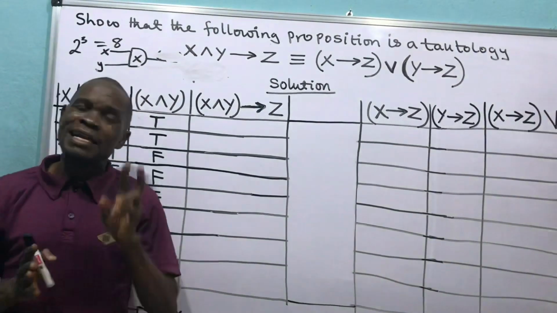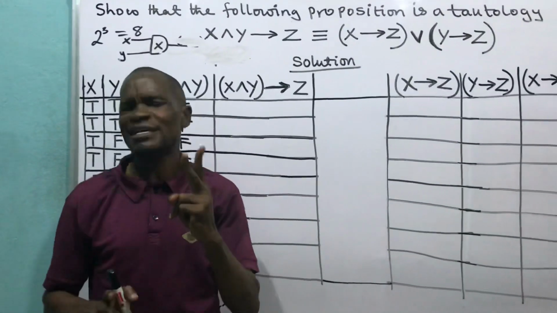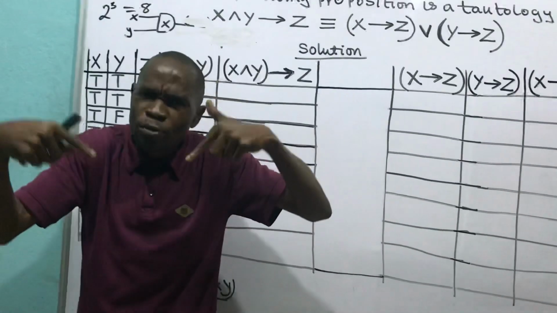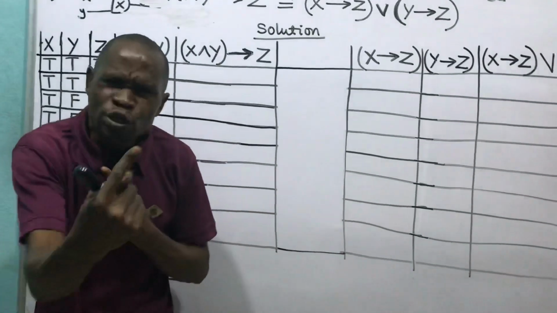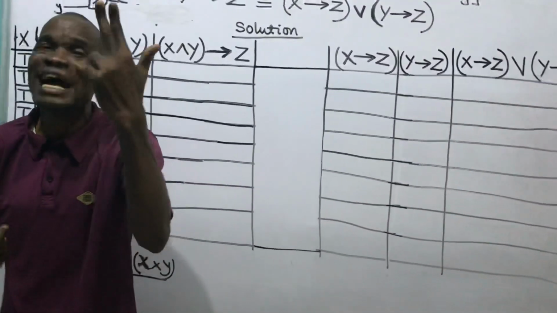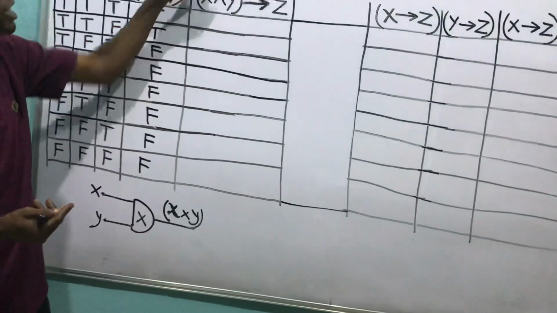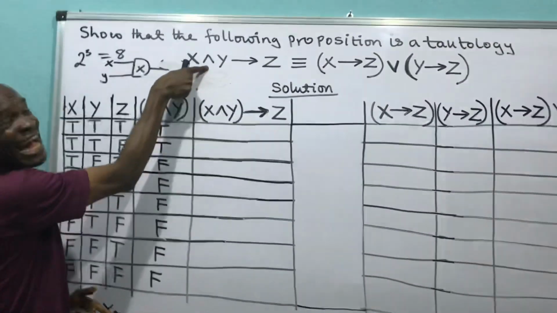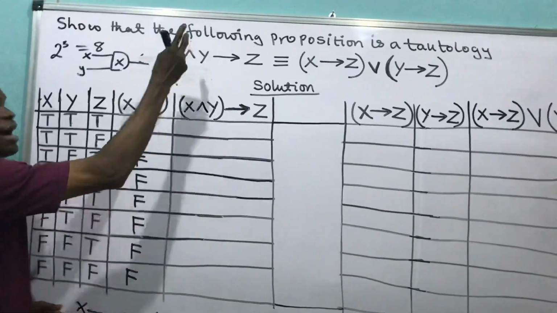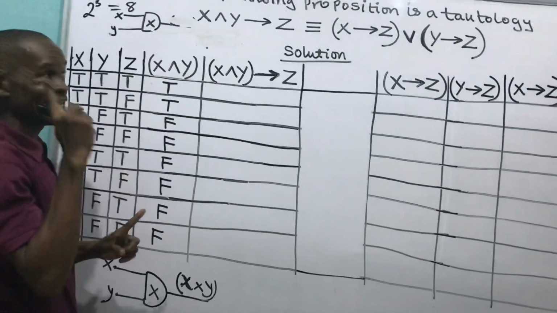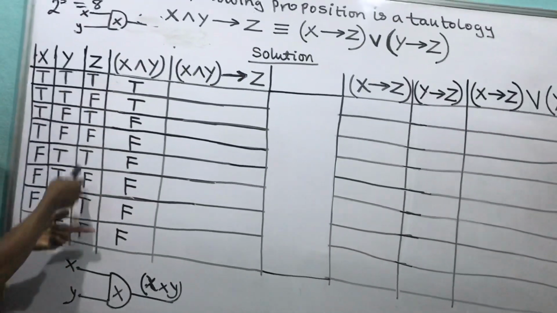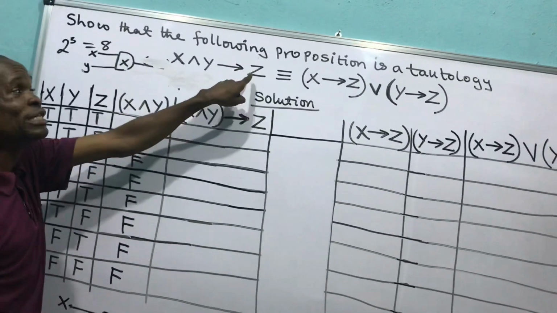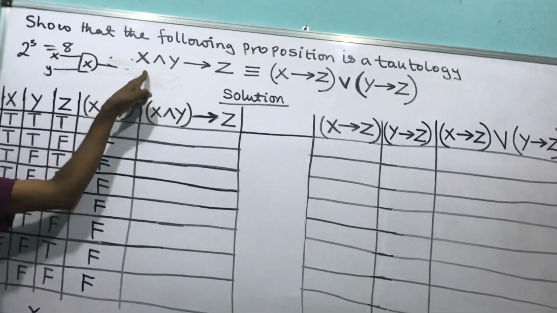Remember that logic is all about two things at a time. It will not be more than two things. When two of us are talking, we are logicking. If another person puts in his mouth, he becomes noise. So it will only be two persons. Logic deals with two things at a time. That's why we deal with this first, and the result we have is this. This is the first thing I did, and the AND gate handled these two. After that, look at the result. I am having a single result now. Then this symbol, the single implication, is going to handle this result and this result. I think you get me now.